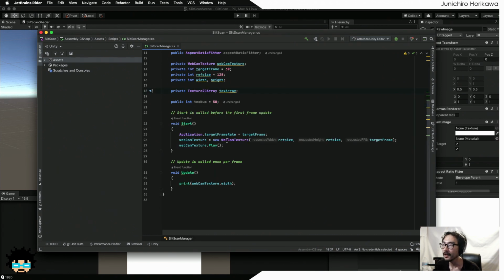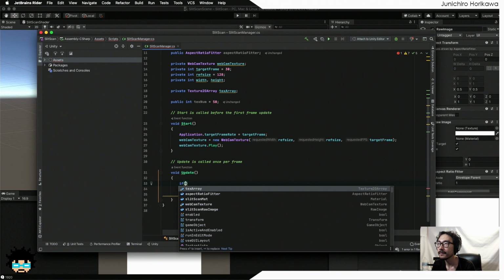Okay, so after I have started, we need to check if the webcam has been initialized or not. So I'm going to check it by checking the width value of this webcam texture. So if it's bigger than 16, then that means it should be initialized.